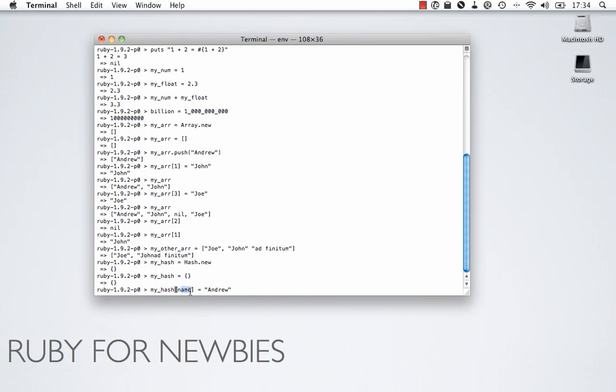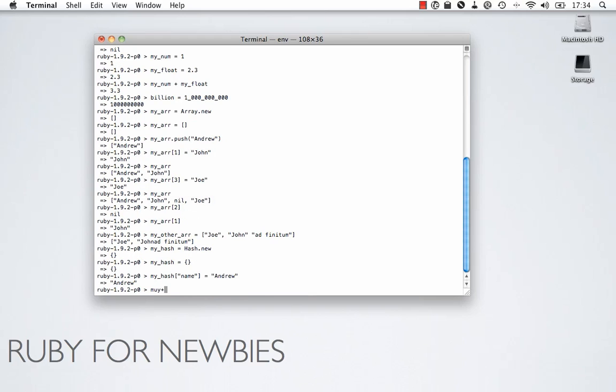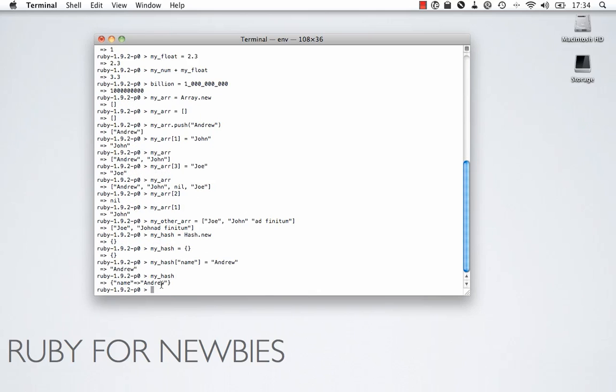However, because we're using the square bracket notation, we have to put quotes around the value that's in there. And so if we go like that, and now we print my hash to the console, you can see we have name equals Andrew. And as you can see there, we've used that arrow to denote the key and the value. And if we were to type out the hash when we instantiate it, that's exactly how we would do it. We would say name, equal sign, greater than sign to make a little arrow, name pointing to Andrew.